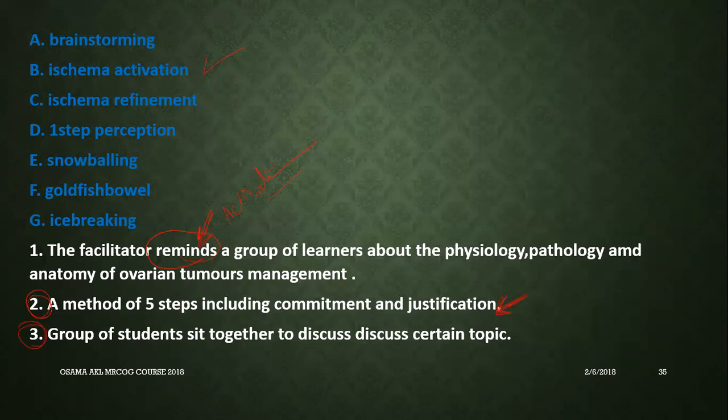Did he tell you that you're sitting in a circle and there is an audience? Did he say this? It's brainstorming. Why brainstorming? Justify, please. There is no teacher. Yeah, it's brainstorming. There is no teacher, and everybody will say what he knows about this topic. So it's brainstorming because there is no professor.